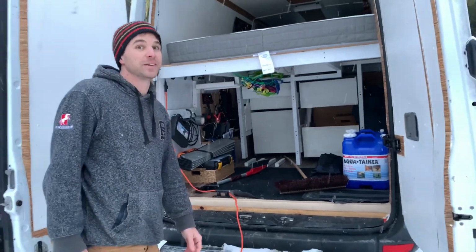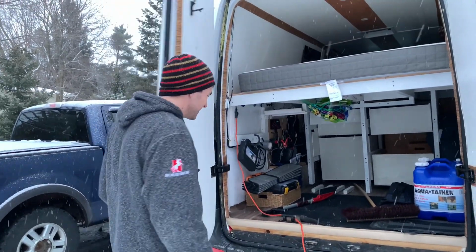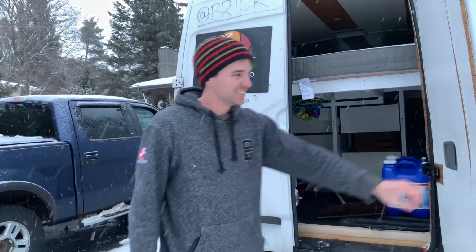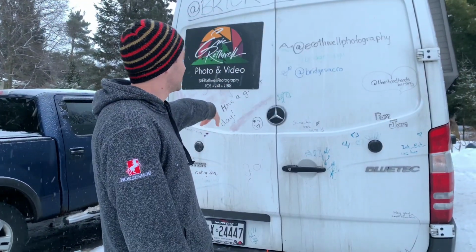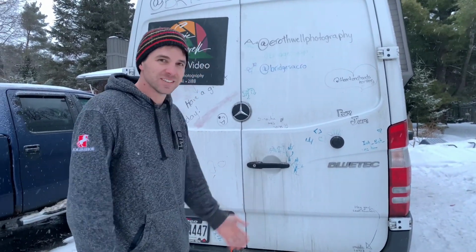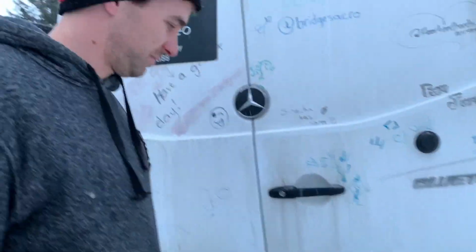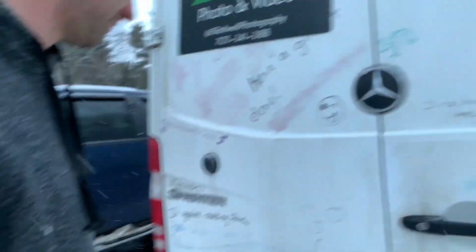Yeah, that's about it. And the doors only close one way, by the way. Make sure you do it the correct way. Driver's first, passenger second. Make sure you give them, especially the passenger, a little bit of oomph, just to make sure that it's nice and sealed closed. Lovely. Thank you so much. You're welcome.